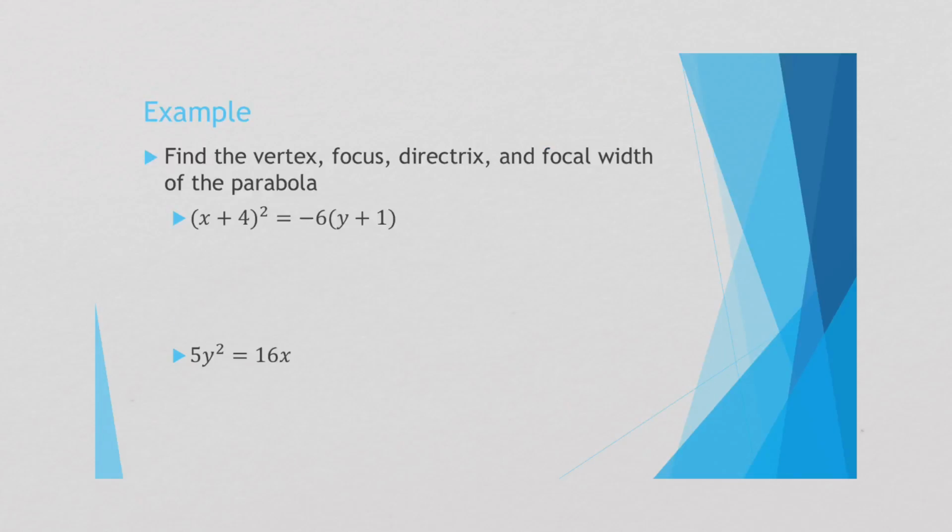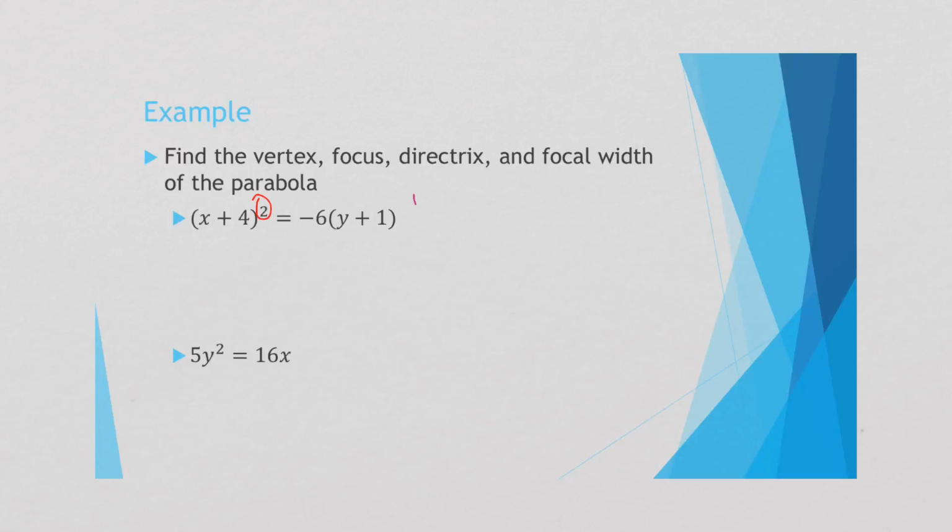Find the vertex, focus, directrix, and focal width of the parabola. So you're going to want your formula sheet. We want our formula sheet sitting next to us when we're doing these. And we go through, and I have x squared, which means I'm looking at parabolas, and I'm looking at the column on the left, because x is squared there. Now remember, our vertex is h comma k.